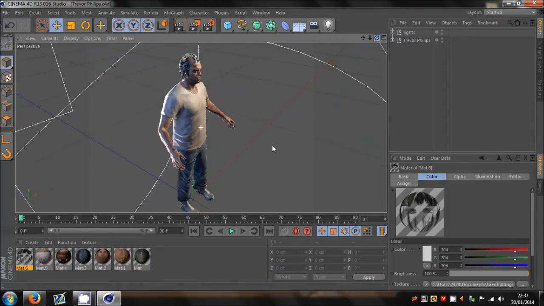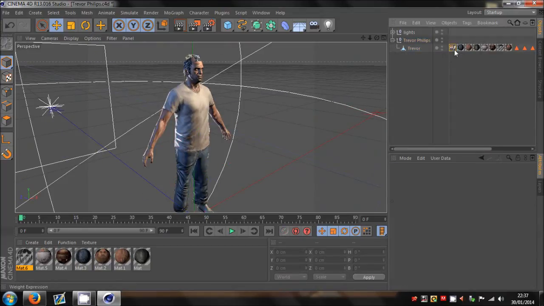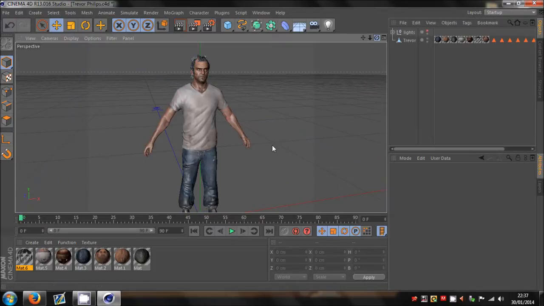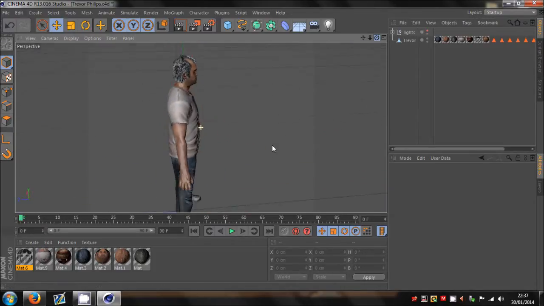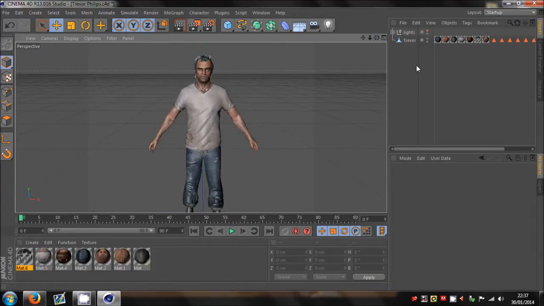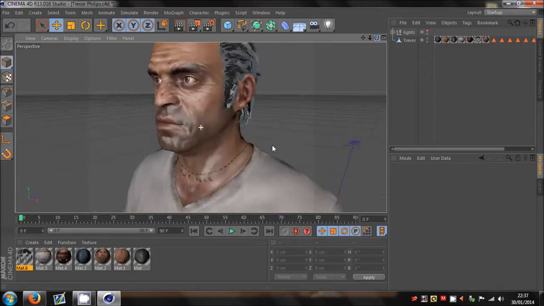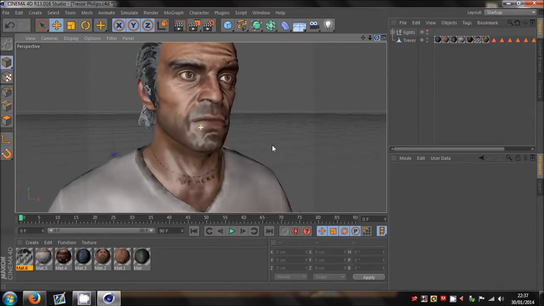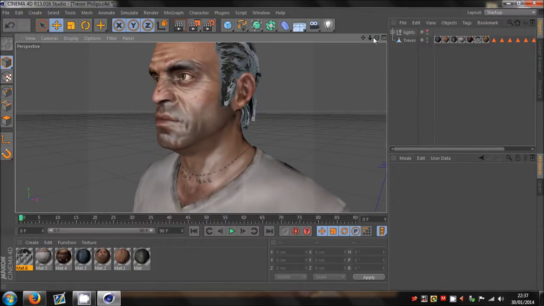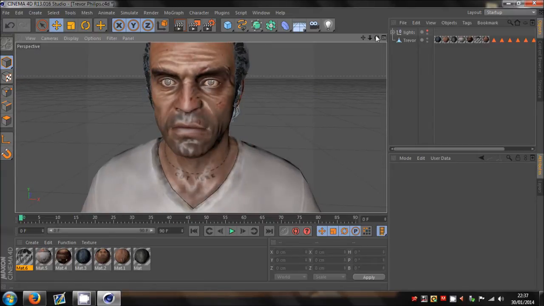Now, as we can see here, I'll just take the skeleton and all that out just to make things a bit easier and hide the lights. Right, so we've got our model. This is just an example. But if you want to edit something on his body, say you want his chin to stick out more, there are three things you can do to edit a model's mesh.